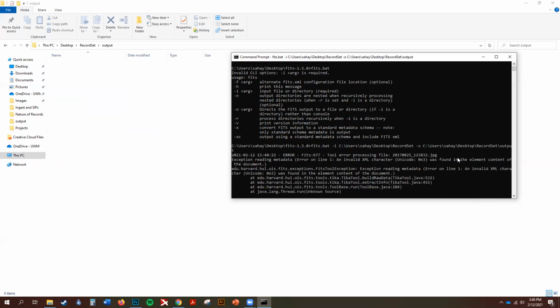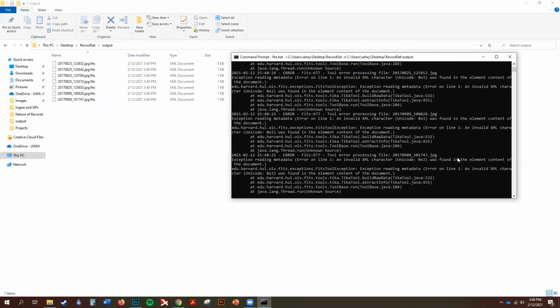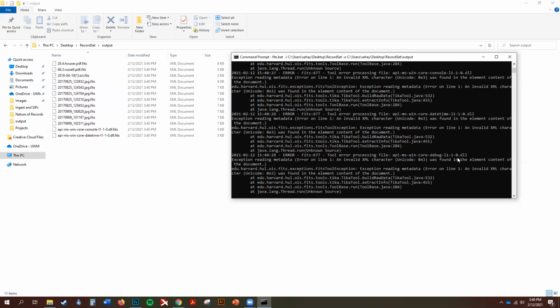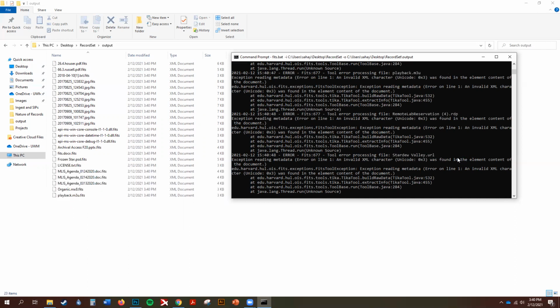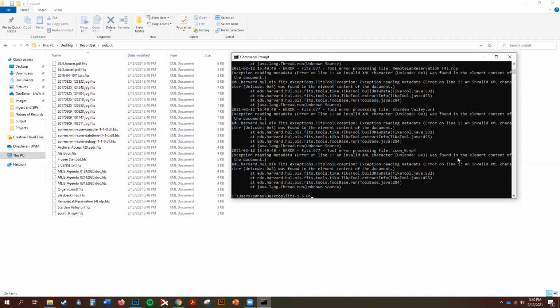So FITS just starts working its magic here, okay? So as you can see, the output folder is populating here with XML documents, which will have the metadata for the different records that I have told FITS to look at. So it just takes a little bit of time to go through, and I think that's it. Okay, so when you get done, it should go back to saying whatever the folder, and then the FITS folder.